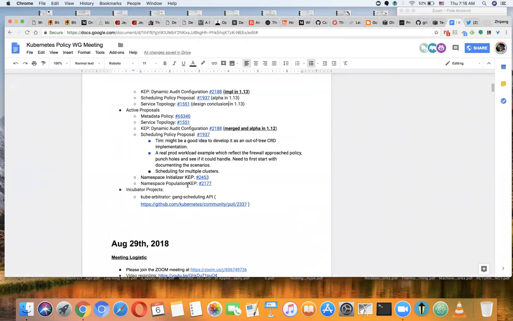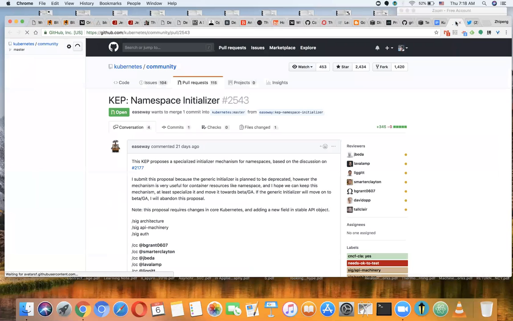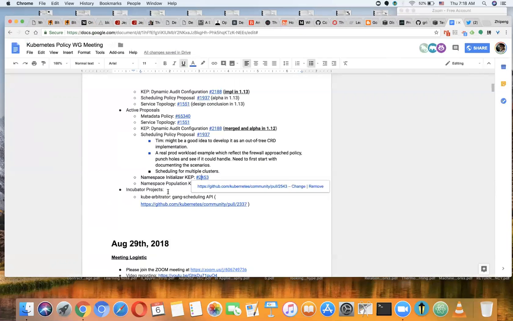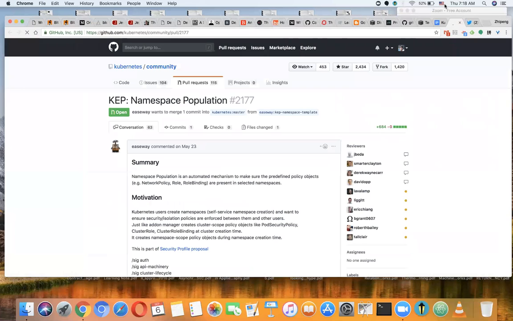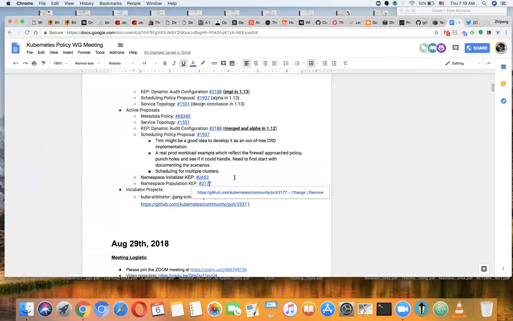Namespace initializer, namespace population. Oh, this is not on the call. Anyways, the metadata, it's a long shot. I would just put that on the back burner.